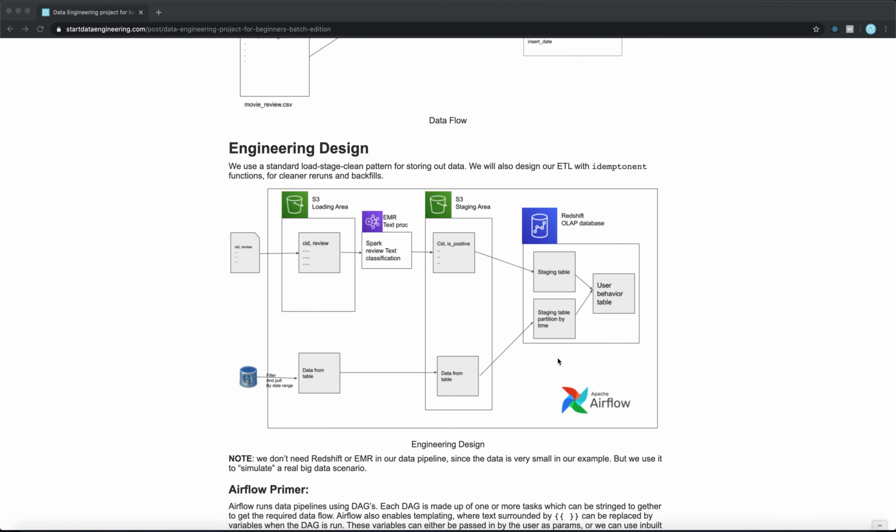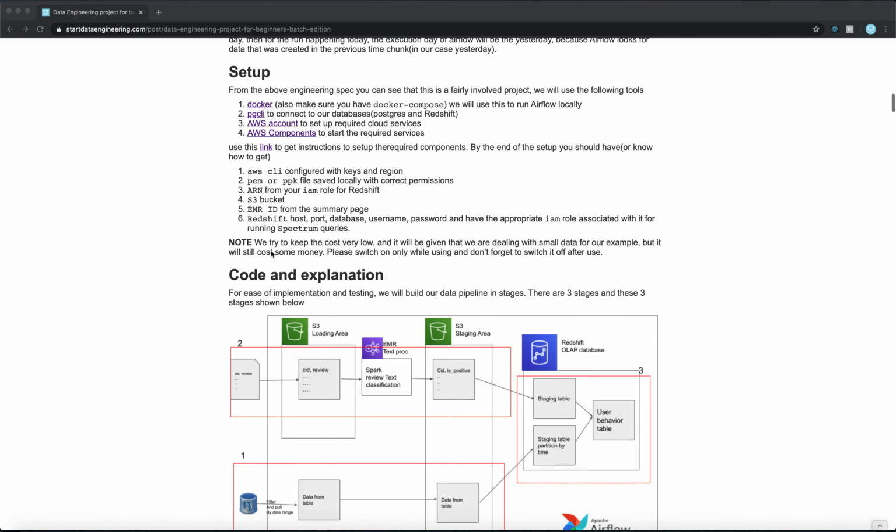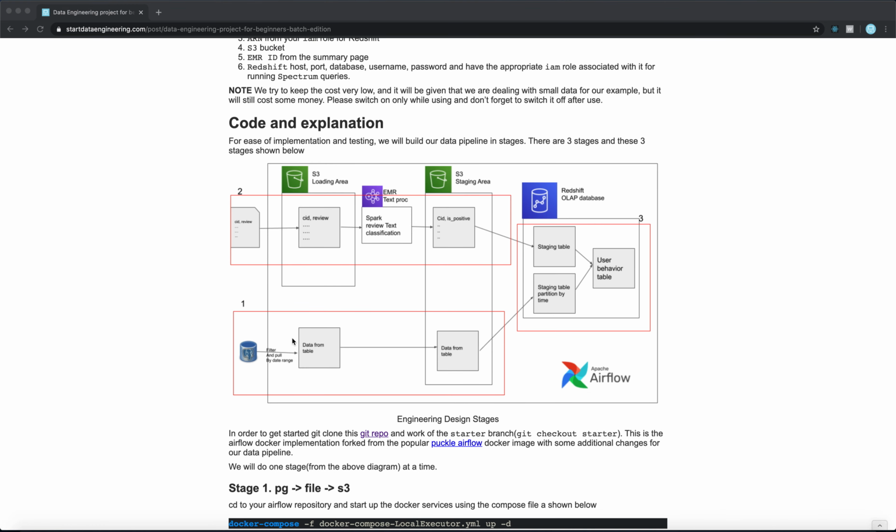So let's look at the top part. Or actually, we can split this up into three sections. Right? The first section works with the user purchase data. Here, what we want to do is pull the data from Postgres, get it into a table, get it into a CSV, which is uploaded to an S3 staging area, which is then loaded into a Redshift staging table.